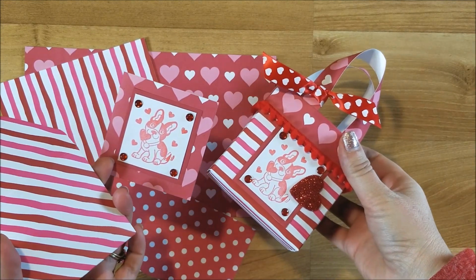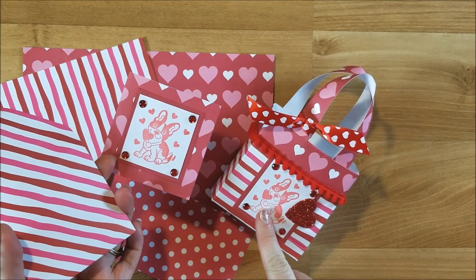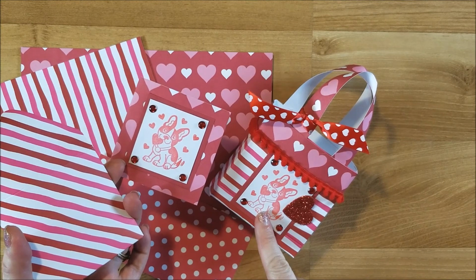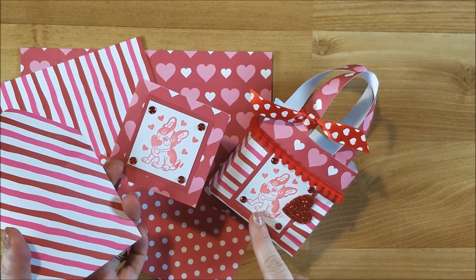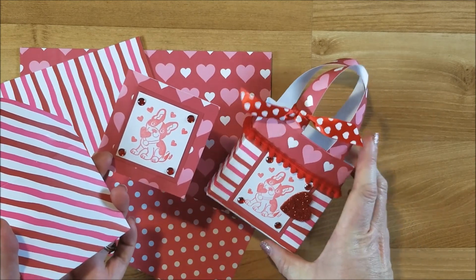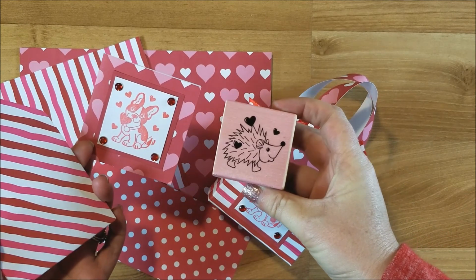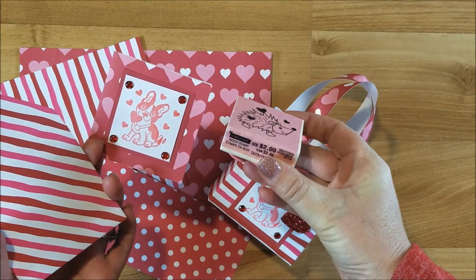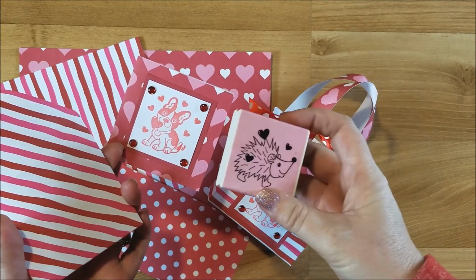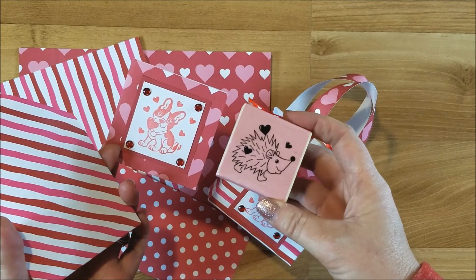So super adorable. I made this one with a little puppy, and it was a stamp that I picked up at Michael's this past week, and it was 60% off, so they were only 80 cents. Super cute. I want to make another one similar, but I want to use this cute little hedgehog stamp, also 80 cents at Michael's. It's in the Valentine section. So I'm not sure if right now they are 60% off, but when I bought it, they were.